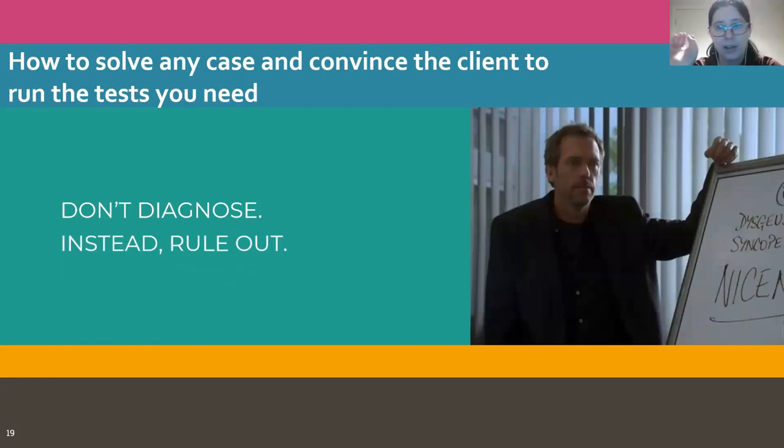And if you've seen Dr. House, you know that he does things in a funny way. That's not how it should be done, because he focuses on differentials, and then he focuses on very weird, unlikely differentials, and then he doesn't rule out the differentials. He says, I think he may have this disease. Let's treat him for this with some magic drug that is very dangerous.